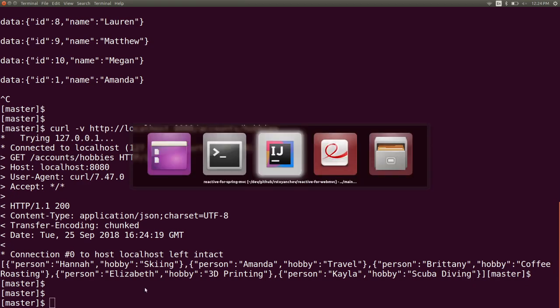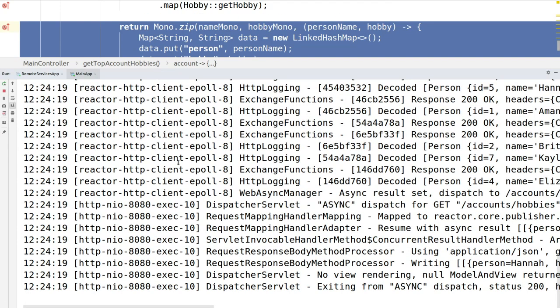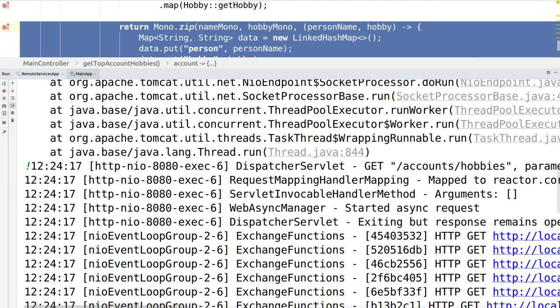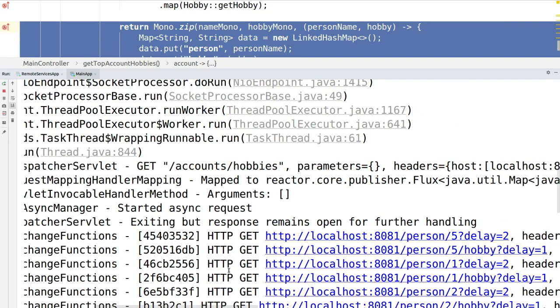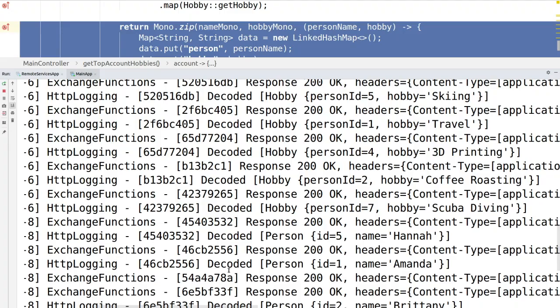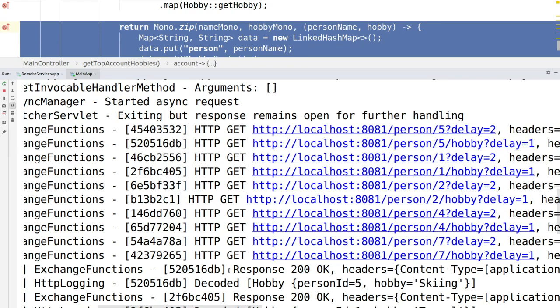So you can see that this came back pretty quickly. Let's take a look at the output. Okay. Exiting, response remains open, and it's going to make a total of, I guess we have 5 different persons, and then we're going to make 2 HTTP calls for each. That's 10 calls, and it pretty much fires all of them together and then waits for the results. Again, the cost of making extra calls is a lot lower because we make those calls, and then we're not holding any threads. We're just waiting whenever they come back, and then we deal with the results.